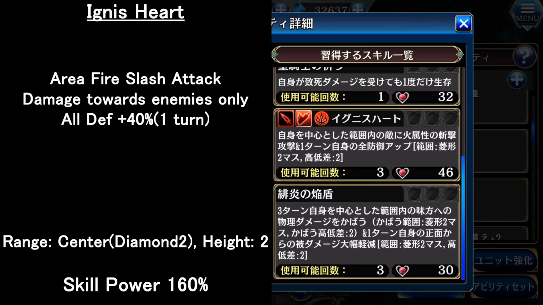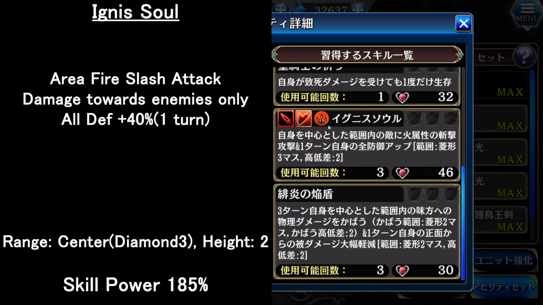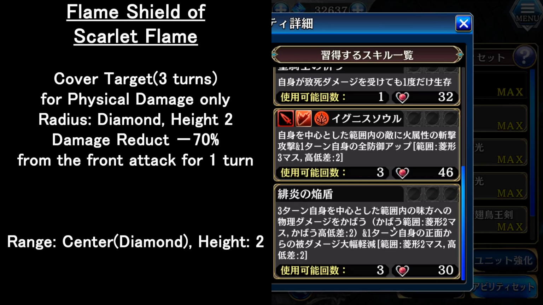Okay, this 4th skill is an area fire slash attack, and for 1 turn, his all defense goes up, plus only the enemy will be getting the damage. So your ally will not get any damage. And if you master the 5th gate, the overall skill power increases as well as the AoE range, instead of a diamond 2, it becomes a diamond 3. It's really a big diamond, 7 times 7, so you can hit most of the enemy and increase your all defense. Very good.